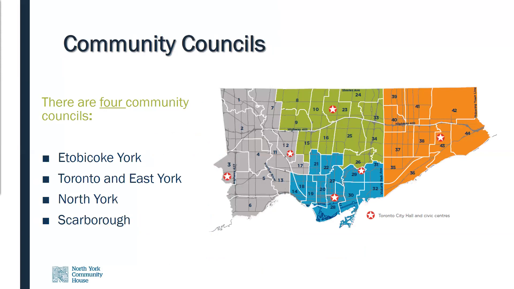There are also four community councils. If you were around in the late 1990s, you may remember that the City of Toronto used to be six cities. These four community councils reflect the old six cities that were amalgamated in 1998. The four community councils are the Etobicoke-York Council, the Toronto and East York Council, the North York Council, and the Scarborough Council. Final decisions are made at full city council meetings. After decisions are made at the different committees, they then go to full council for final approval. You can also talk to councillors who might not represent you in your ward but who sit on a committee that makes decisions on something you're interested in.